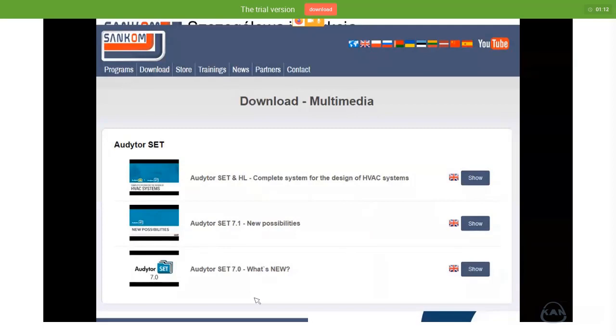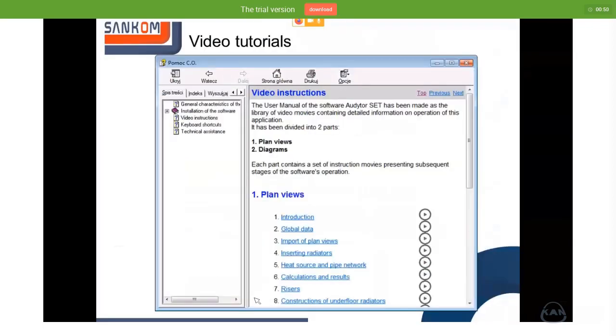So you can find here different films. Some of them are recordings of webinars like today, and some of them are specially prepared films. Some are manuals that explain everything step by step. Some only discuss some very specific aspects. So now if you go to the help system, in fact, it's very short because the majority of the help was moved to the films.